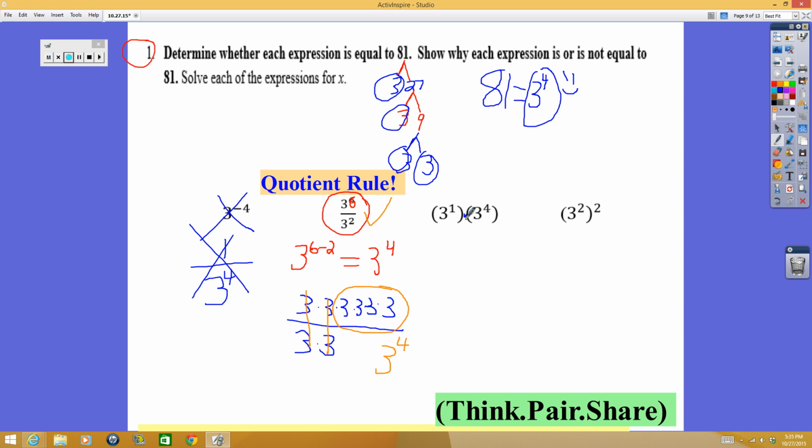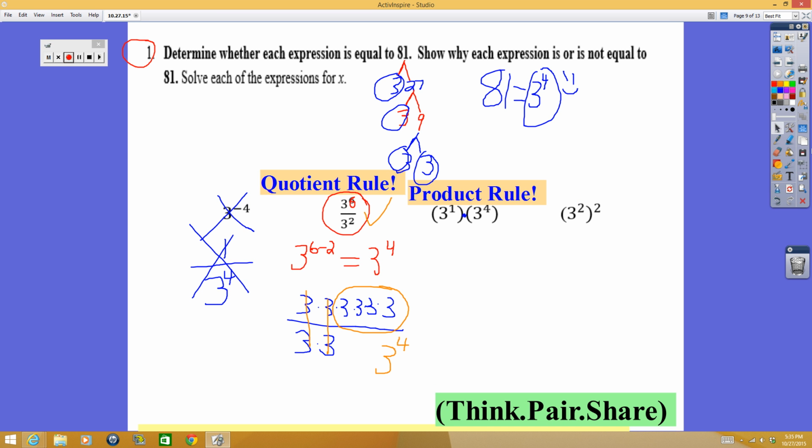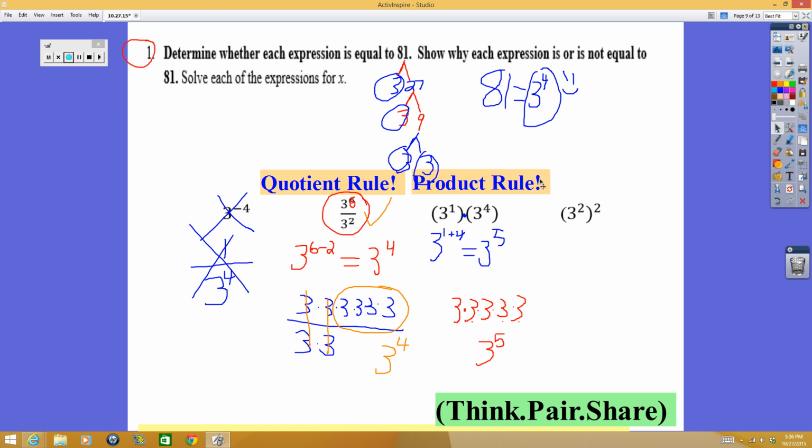This one looks a little weird, but this means multiplication. That is our product rule. And don't forget, the trick is you're supposed to add them, right? So I'll do it the short way and the long way. I'm adding 1 plus 4, because those are my exponents, right? 1 plus 4 is 5. That's not right. Let me just check it the other way though. How many 3's are right here? There's 1. So let me just write down 1. How many 3's are right here? What does that exponent 4 mean? Yep, it means I have 4. So 1, 2, 3, 4. Alright, so let me count them up. I got 1, 2, 3, 4. I've got 5. So that's 2 ways. You don't have to do both. I'm just showing them both to you. That's 2 ways to show that this one, unfortunately, is wrong. This one you guys are really good at.